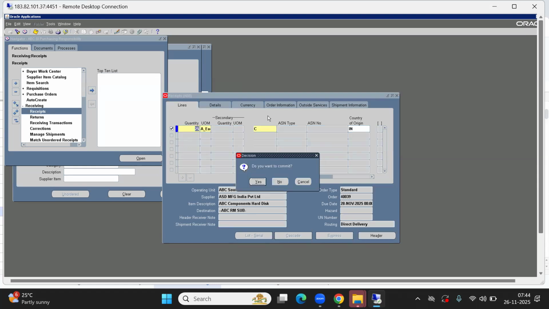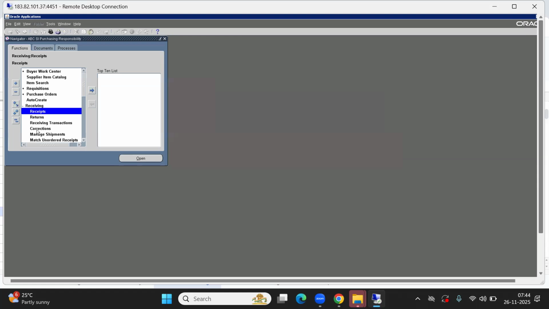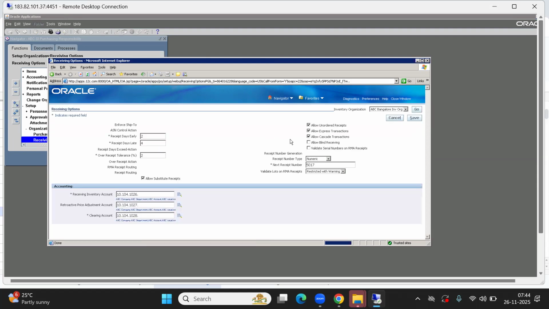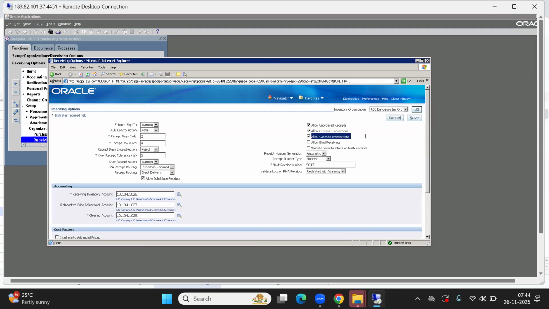Let me close this. I'm not saving it. We have done save in receiving options. Yeah, it is enabled here.